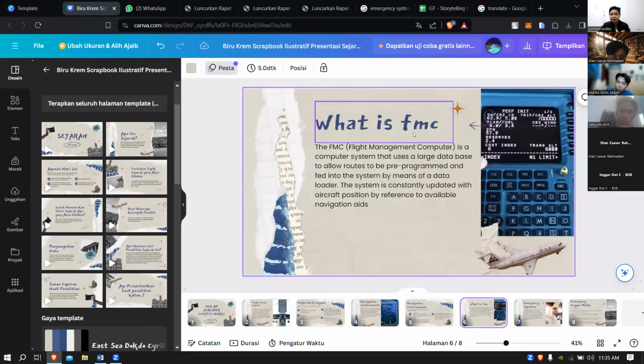And what is the FMC? The FMC is the flight management computer, a computer system that uses a large database to allow routes to be programmed and fed into the system by means of a data loader. The system is constantly updated with aircraft position by reference to available navigation aids.